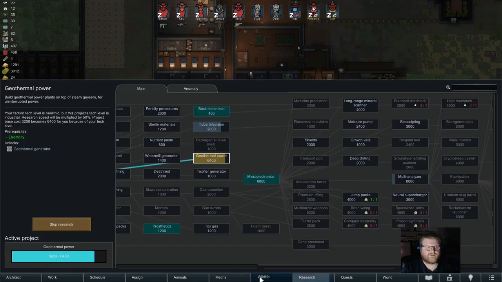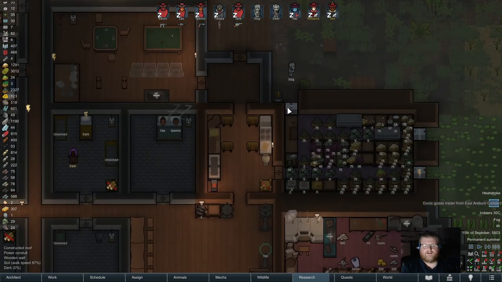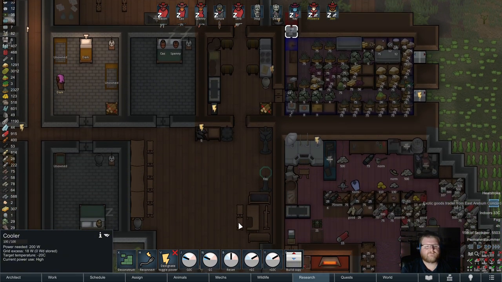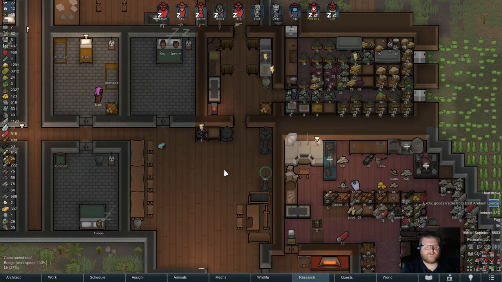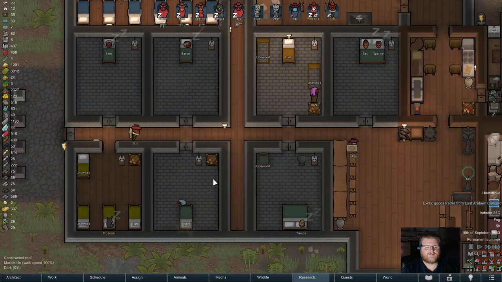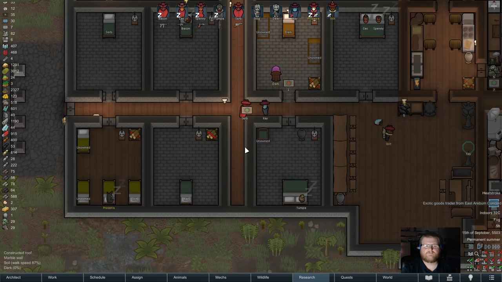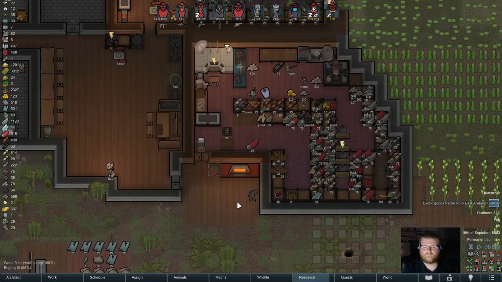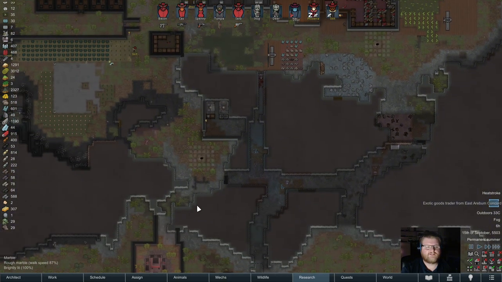This power issue is big. What if I turn that off? That shouldn't be a problem there. That wasn't English. There. These are all off.